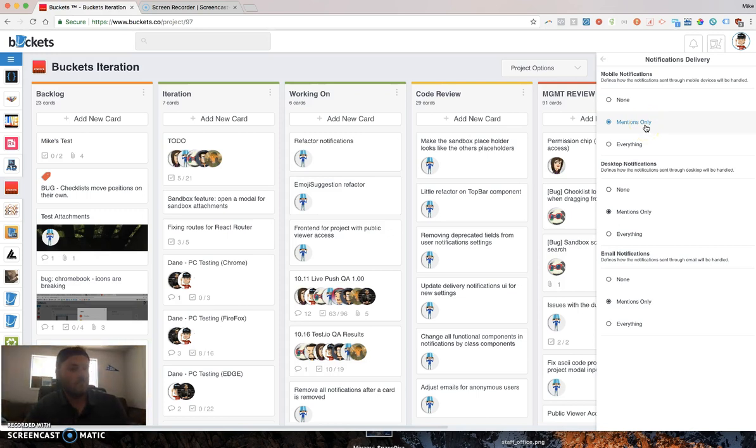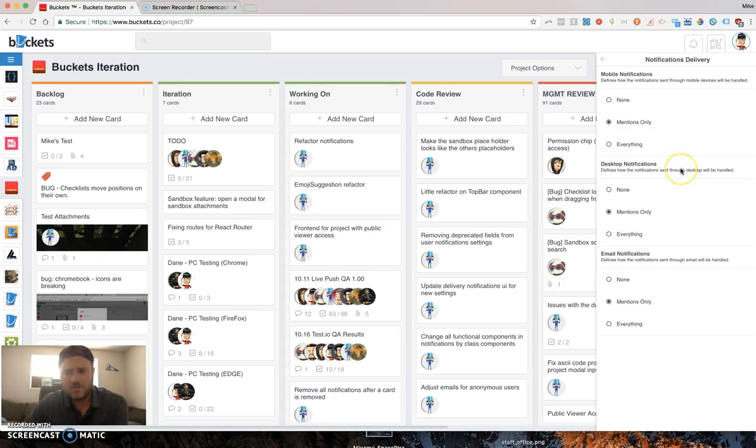And so when I'm on the go, and I don't want to be looking at every single notification as it comes in, what I find is that by having mentions only turned on, I am creating a higher tier of notification for when I'm on the go, so that I know that when someone says @Mike, hey, need you over here, I'm going to be alerted to it. I can hop in there. I can reply on the go and get back to whatever I'm doing, obviously away from the computer most likely.